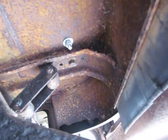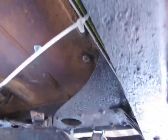Inner cab corners got some rust. Outer cab corners brand new, been replaced with a factory replacement. The original floor pan here appears to be in good shape. Looks like it's been cut out and a new piece of steel has been put in the front. All the frame rails look solid. I don't see any rust.